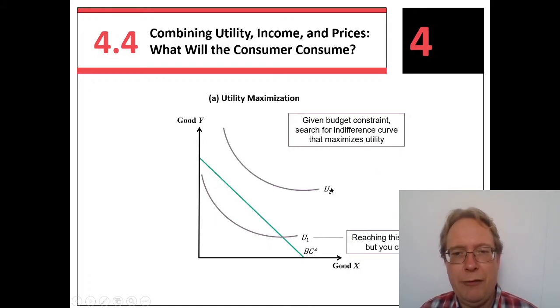Okay, what about this level of utility? Can I reach that? Obviously not, since the entire indifference curve is in my infeasible set, right? There's no single point on this indifference curve that I can afford. So in other words, I want to be on an indifference curve that's as high as possible, but I have to make sure that at least one point of that curve is within my feasible set.